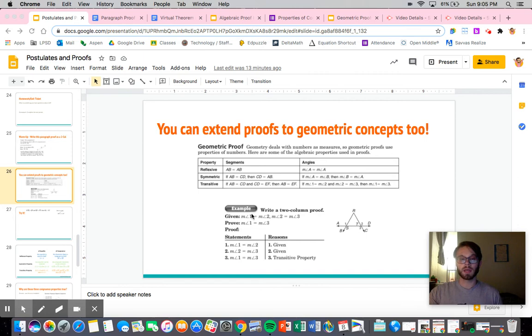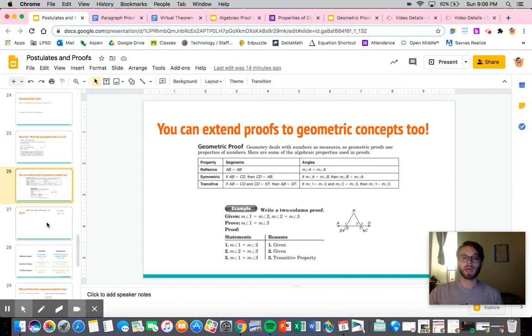As you can see here, we're still given information, though now we are given angles. One of the important components of this one is that we are given several different things, and we're putting them on two different lines. You could have put them on one line, you can put them on two, doesn't matter. But ultimately, you have two different lines of givens here. And by the transitive property, which you can still use because the transitive property does still apply to the angle measures, you can say that the measure of angle 1 is equal to the measure of angle 3. So these are still going to work, and you can still apply them to geometric concepts.